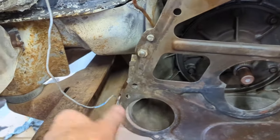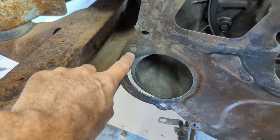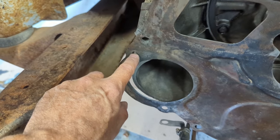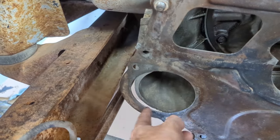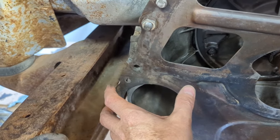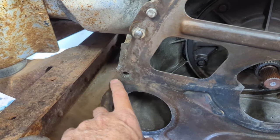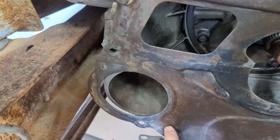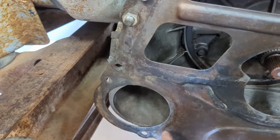So what's going on here is, as you can see, and I thought this starter bolt hole actually lined up with it, but it doesn't at all. Doesn't matter. I laid this part of it over top of the starter hole and the starter bolt pattern, and it's the same. It's just the hole's in the wrong spot. So, like I said before, I'll cut the hole right out, like so. And I'll just bring it in and move it over the bolt holes, and I'll bolt it in place.